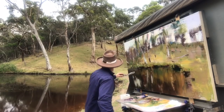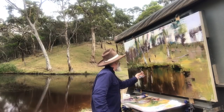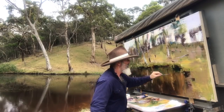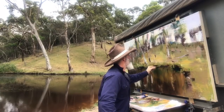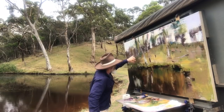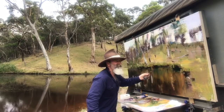Pulling some of that paint back over there to give the illusion of the grass again, which I lost a little bit a second ago. And some sticks and stuff lying around on the ground. Thin palette knife on edge to get that. Gives the illusion of detail when you put those fine marks in. It's all an illusion.